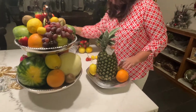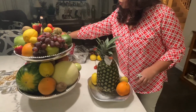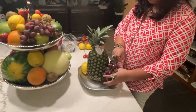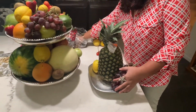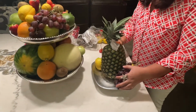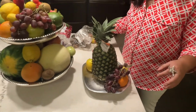Oranges. Actually, we still have more oranges in there. And then there's extra grapes here. And Daddy, can you give me more oranges, please? And then kiwi. Right there.